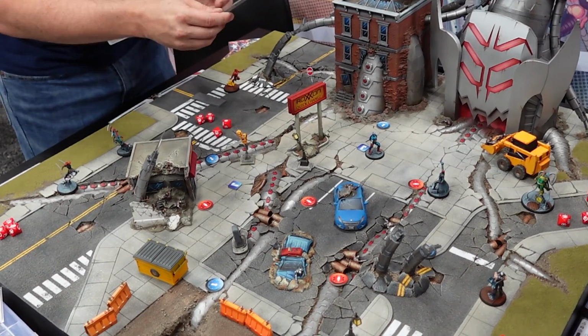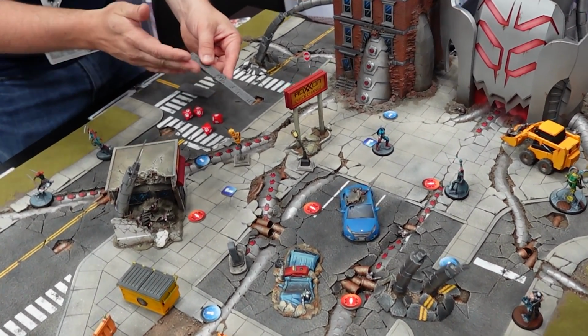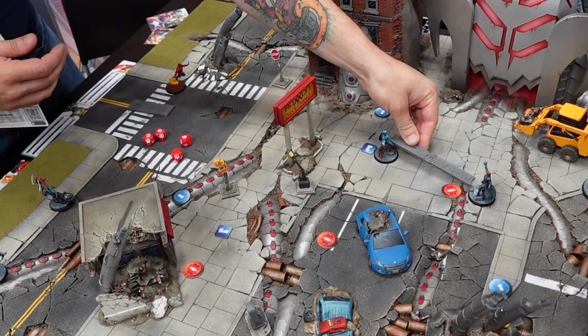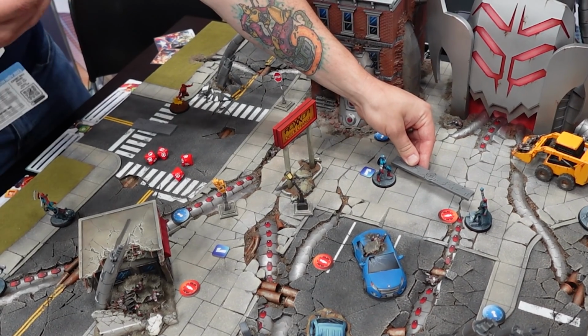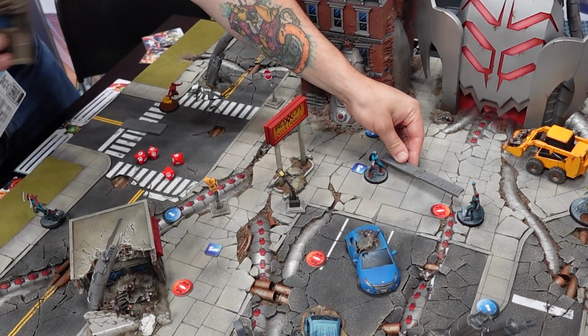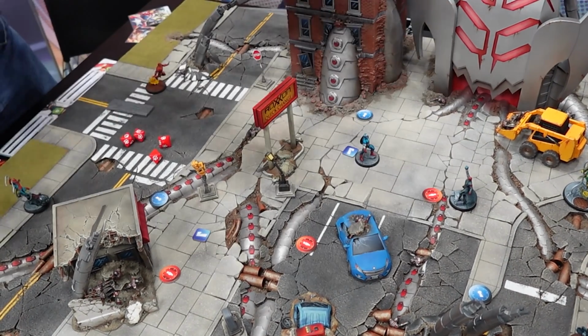Oh, absolutely. So when you throw something, you take the appropriate size movement tool. In this case, you throw it medium. You make it perfectly straight. You place it touching your character, and then the first thing that gets contacted by that tool gets hit with the thing. Cool. So even though we've abstracted it, in reality, he picks it up with some cosmic energy and then he just hurls it into Captain America.